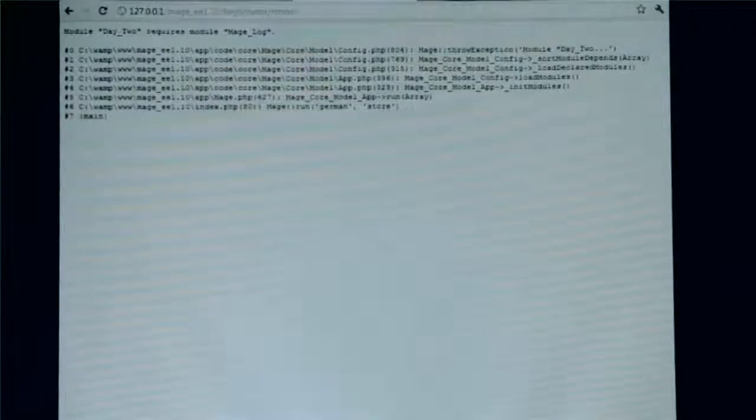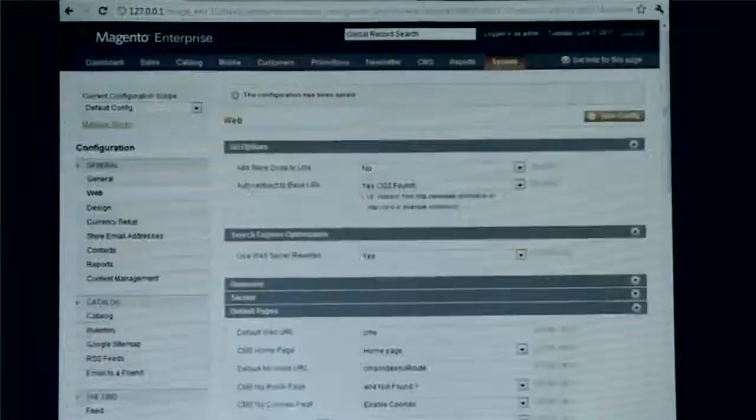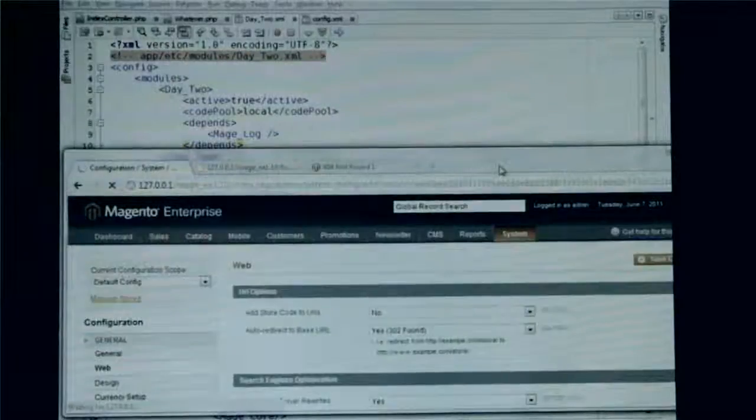Is there any other way I can disable mage log? In the admin. That's why I asked the question. So there's a spot here, and I will take a second to show you. Let me bring up my admin. We have found that it seems to work totally differently. Certain things load, which is bizarre. Well, allow me to part the mist. Oh, that would be great. This has been my little head scratcher.